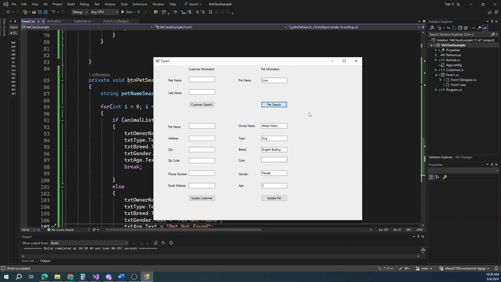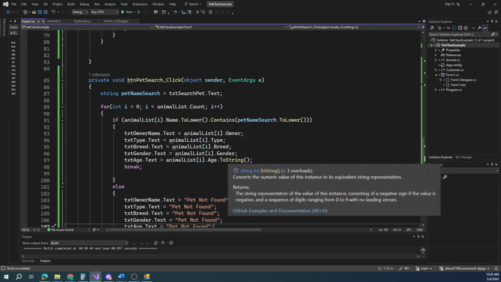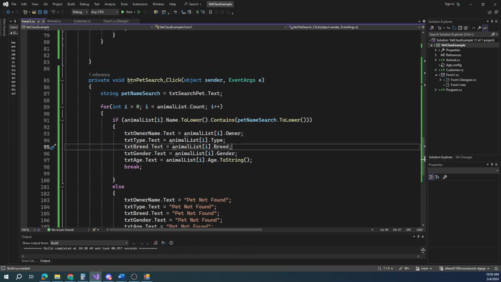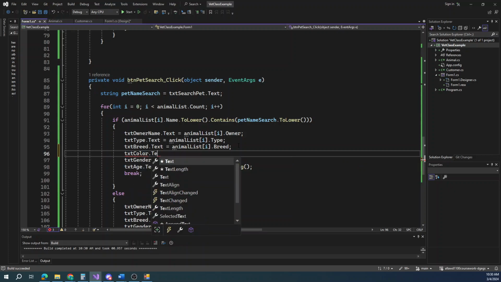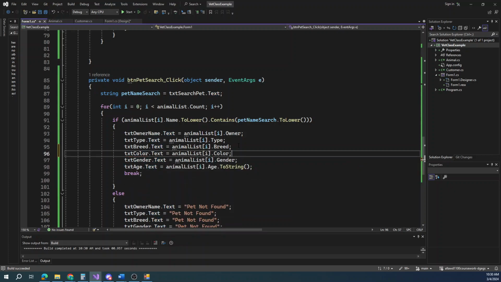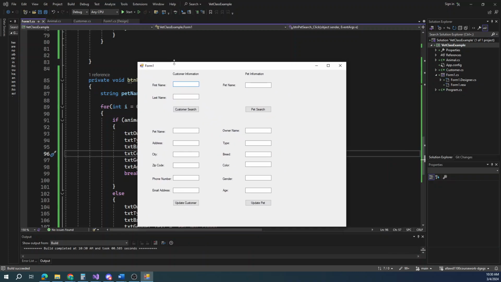My color didn't show up. And I didn't put it in here, no wonder. There we go. So now we'll rerun it. My colors should populate. Pet name, Livia. Pet search.